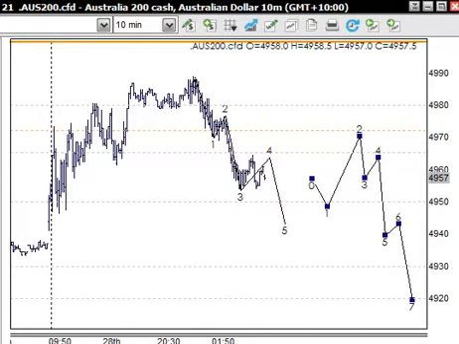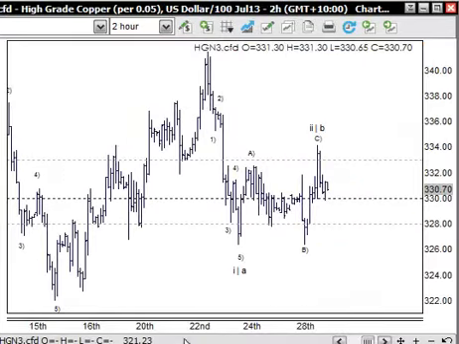So, right, let's have a look at commodities. Okay, starting with base metals and starting with copper through here, on the intraday 2 hours, we were looking for our five little wave structure down through here, and that would suggest that after an A, B, C correction, we'd get further downside through here. And that's why we've been short in the material sector, just trying to get a few short positions on there with Rio and so forth. So that's panning out quite nicely.